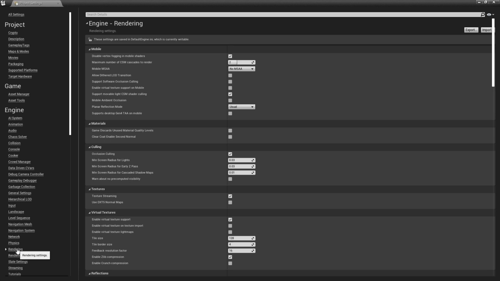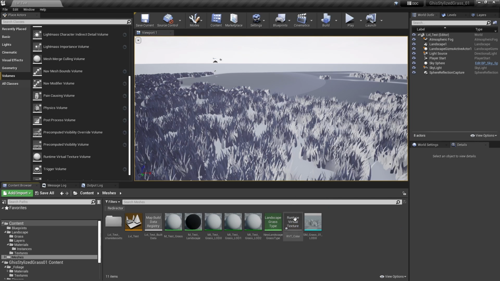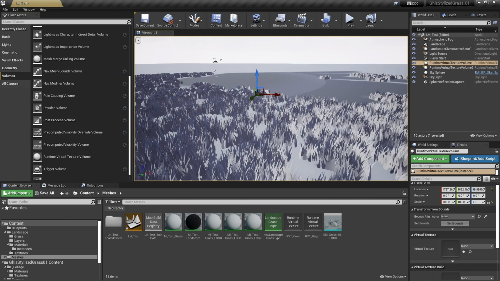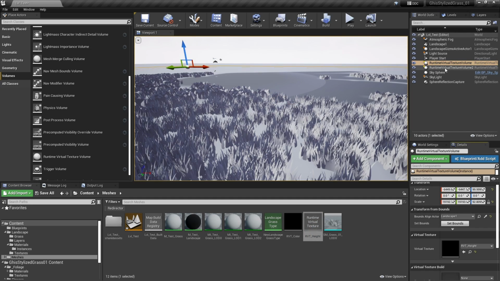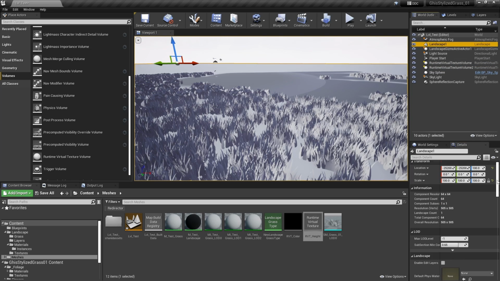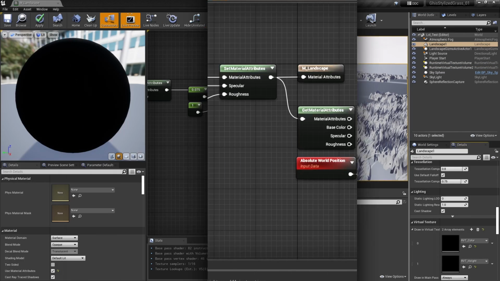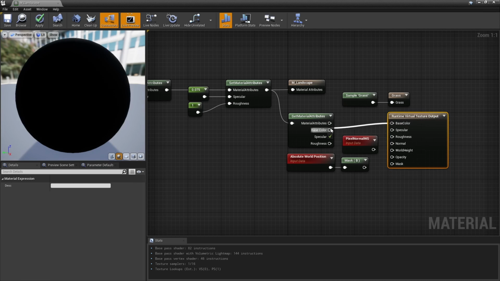Anyway, so enable RVT in the project settings, then create 2 runtime virtual textures and set one of the 2 to world height. Then create 2 runtime virtual texture volumes, one volume should be assigned to the color RVT and the other assigned to the world height RVT. Then for both volumes, select the landscape and press set bounds. Then select the landscape, scroll down to the virtual texture panel and add the 2 RVTs. Last step, add a runtime virtual texture output node to the landscape material and wire the base color.